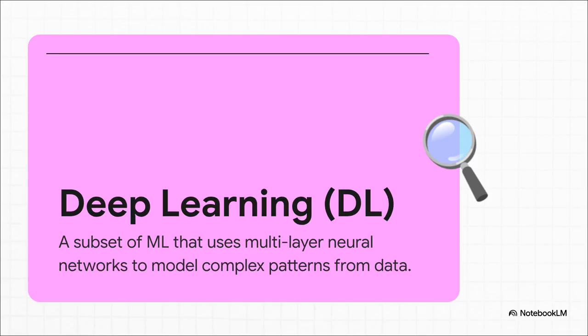And then, a super powerful branch of machine learning is deep learning. This is where we start using these complex structures called neural networks, which are loosely inspired by the wiring of the human brain. These networks have many, many layers, which lets them learn incredibly subtle and complex patterns in data. This is the real powerhouse behind most of the computer vision you see today.